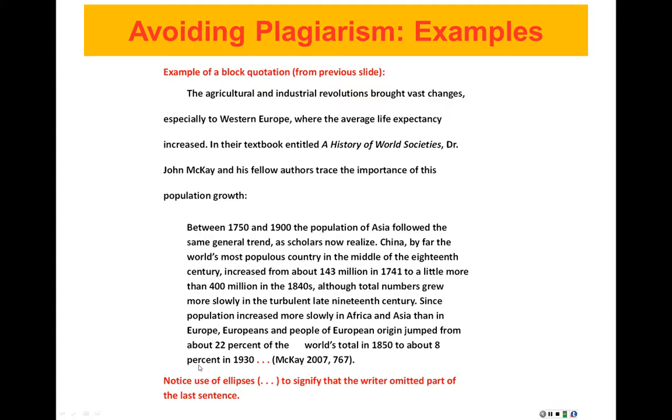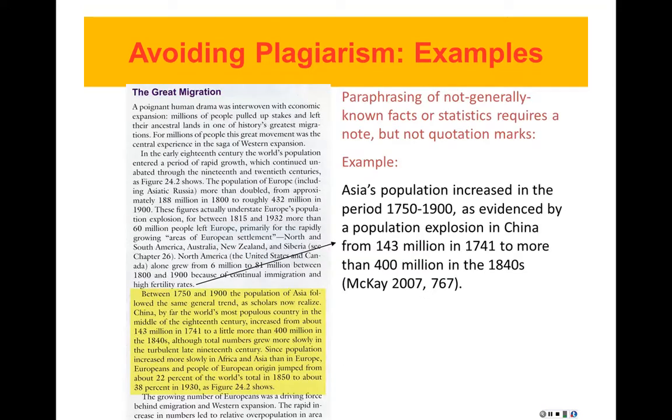You use a block quotation when you're quoting a whole lot of stuff verbatim, word for word. And you put it single space and you indent it, as much as you would indent a paragraph. This shows everybody that this is being quoted word for word, and look, you are properly citing it so that you're not going to get in trouble. The ellipses there, the dot, dot, dot, is to signify that you've omitted part of the last sentence. And I just threw that in to show you. You're going to see ellipses in your readings, and you might want to use them in your own writing sometimes.